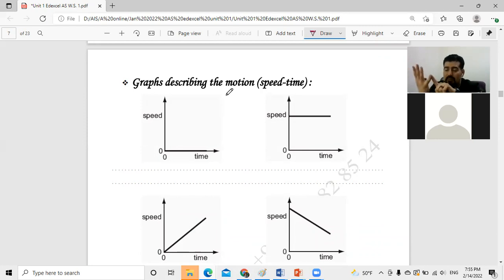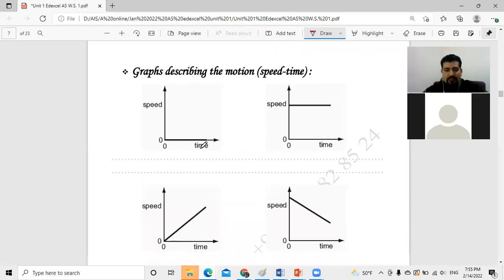The XY coordinate, what is the value of that? The description is the relationship: directly proportional, inversely proportional, exponential, whatever it is. Find out the gradient, how much is the slope of the line, to find other information, and what the area under the graph represents, or how we can find it out.